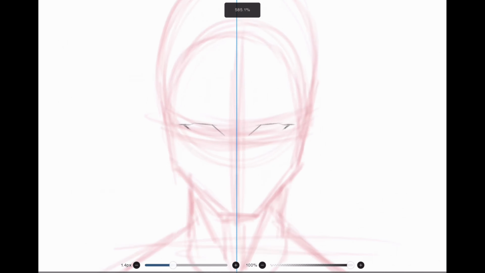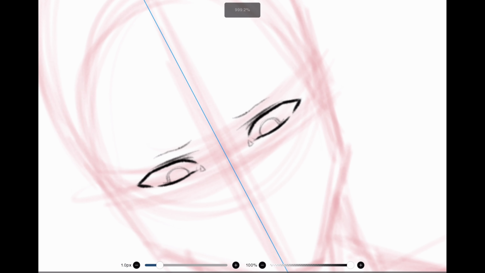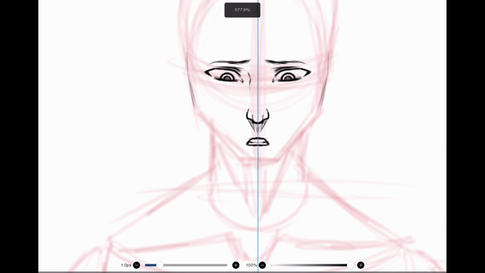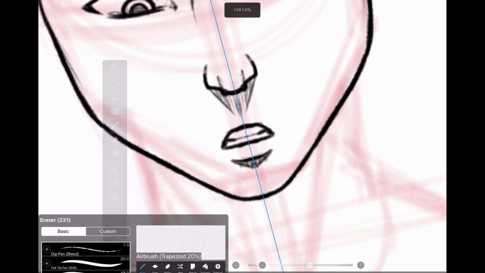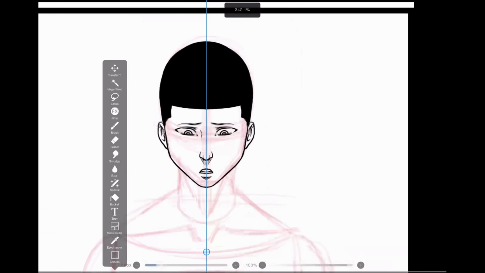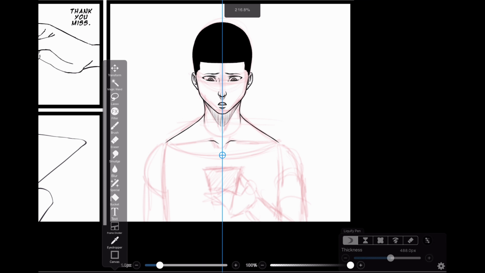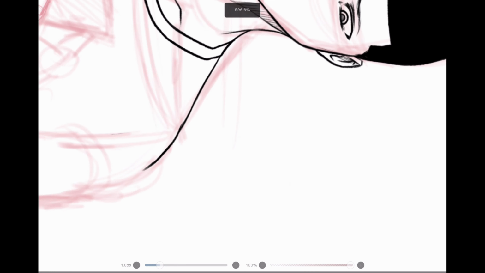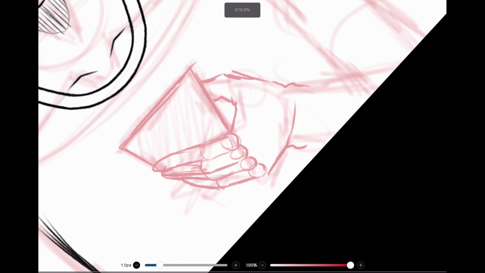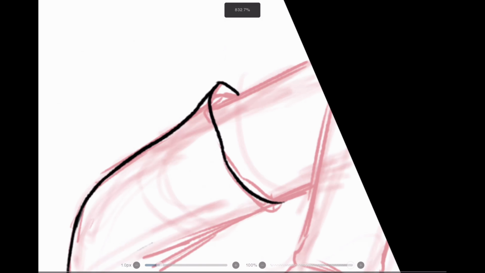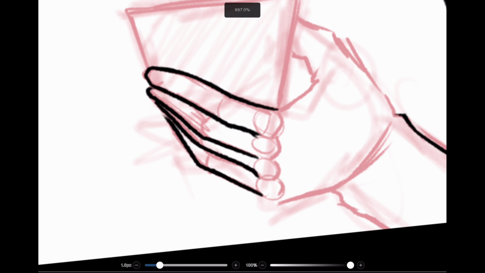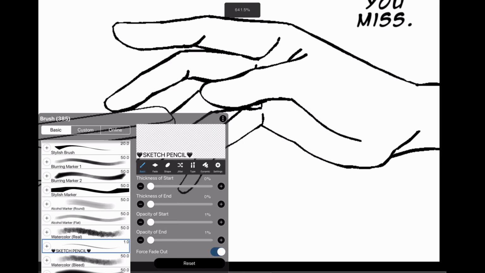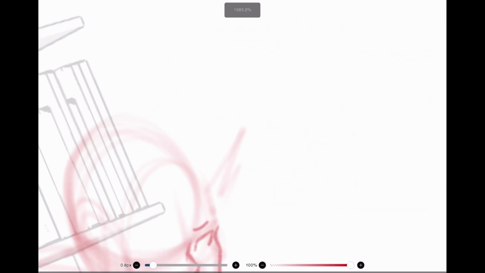And then I start laying down my inks. Now my inking process is the best part, because this is where you start laying down your details and all the features of your characters and backgrounds and all that stuff. And right here I'm drawing out my main character. This is not really a spoilery part of the book, so that's why I decided to use this page for the demonstration, because nothing really crazy happens here. It's more like a quick scenario between two characters.